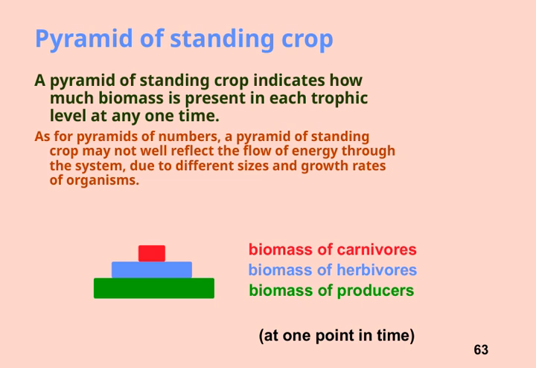Now, when we look at this pyramid, we see the biomass of producers at the bottom, which are typically plants or phytoplankton, those that generate energy through photosynthesis. Above that, we have the biomass of herbivores, which consume the producers, and at the top, the biomass of carnivores, which prey on herbivores. Keep in mind, this snapshot helps us understand the standing biomass at a given moment, but it doesn't tell us about the flow of energy over time. That's a key point when studying ecosystem dynamics and how energy transfer differs from simply measuring biomass.